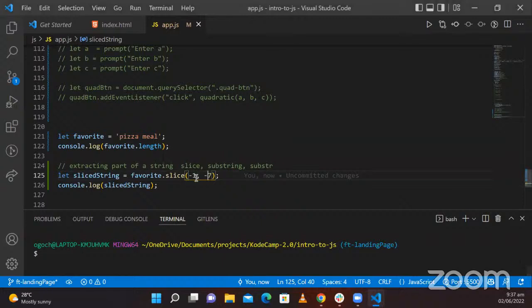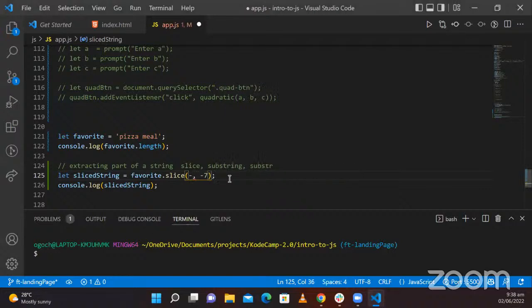Have an error. Okay, so it actually starts, you are right, it starts from the back. So it checks for position minus, so it's looking for -1.